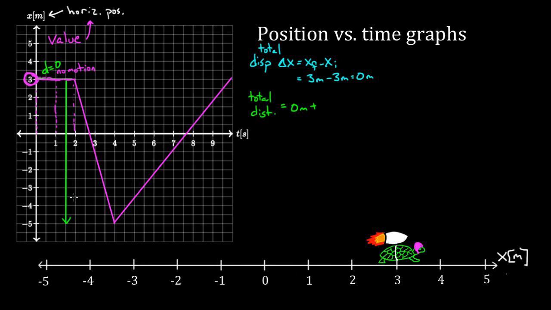And should we make that negative? Nope. Distance is always positive. We make all these path lengths positive and we add them all up. So 8 meters, because the turtle went from 3 all the way back to 5, that's a total distance of 8 meters traveled. Plus, between 4 seconds and 10 seconds, the turtle made it from -5 meters all the way back to 3 meters. That means she traveled another 8 meters. That means in total, the total distance traveled was 16 meters for the whole trip. Again, you could have found this for any 2 points on here.